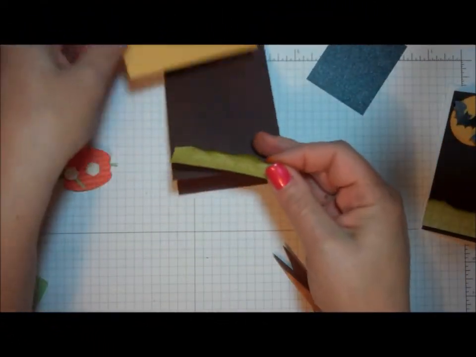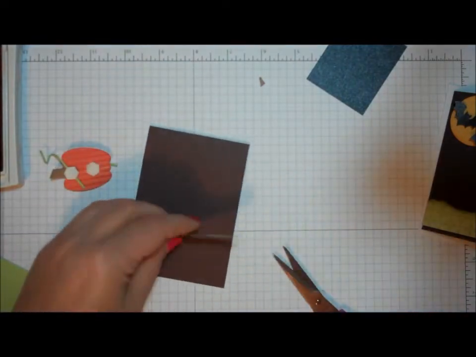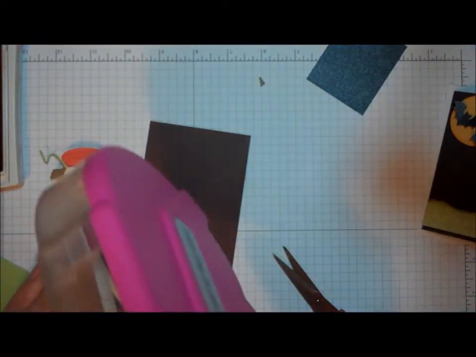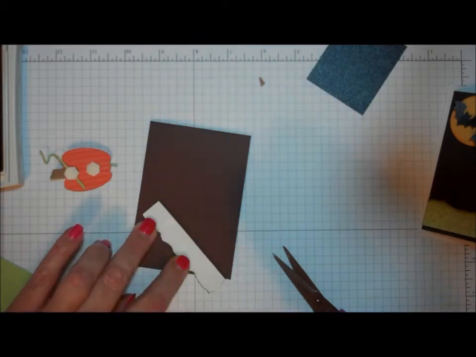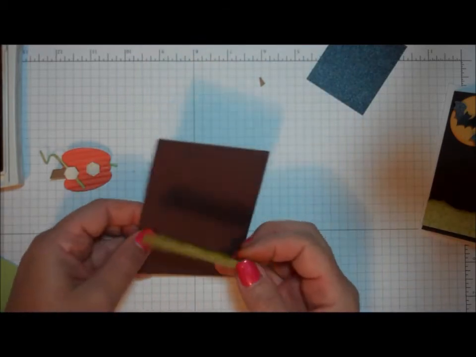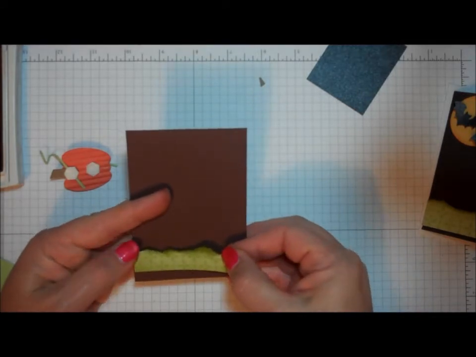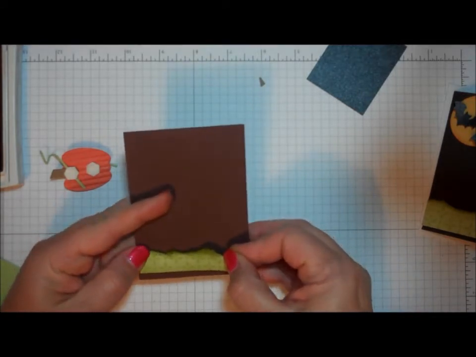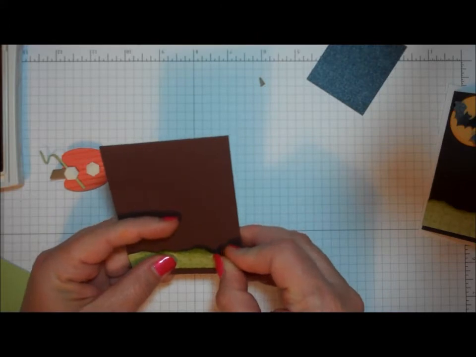Now I'm going to take my base of my card, and I'm going to apply adhesive to my strip. This is going to be my grass, and I want to apply it to the front of my card, but I want to leave a little space. I just like the way that looks.